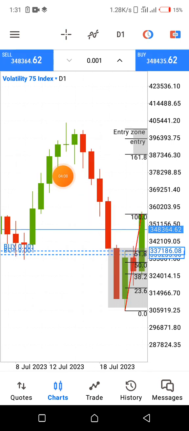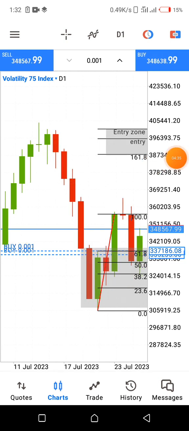In the other case, it can also happen this way. When you have the massive green candle, a big one, then you have a series of smaller candles. Then what you are basically looking out for is the one that will break out of the zone. I hope you understand what is happening now. Those are the only two ways it can happen. When you have a massive green candle, then a series of smaller candles following it, you are looking out for the one that will break out. But in this case now, we have a red candle, then this series of smaller ones. You're looking for a green one that will break out of the zone and then close.